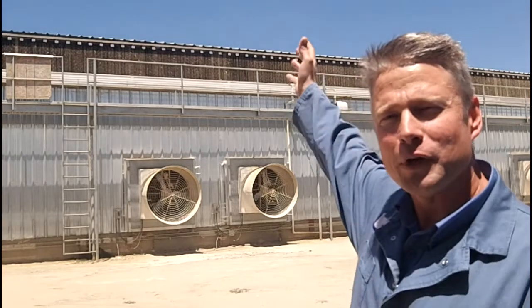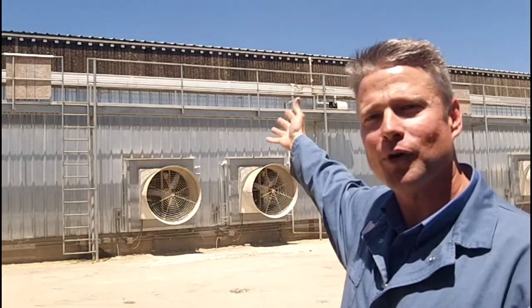The third is water. On a hot summer day, it's very important for you to make sure that your family and yourself drink plenty of water. We always have water available to the hens 24 hours a day. One other benefit water provides is evaporation — we have a big swamp cooler on the side of our building where water runs down, and when it evaporates, we can lower the temperature inside the barn by almost 20 degrees compared to whatever it is outside.